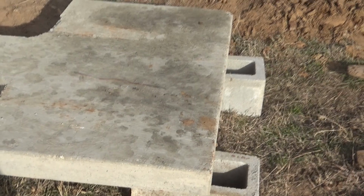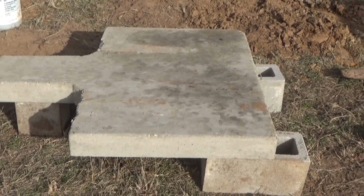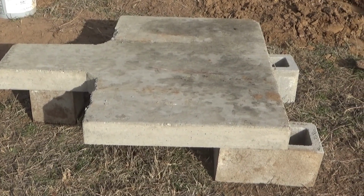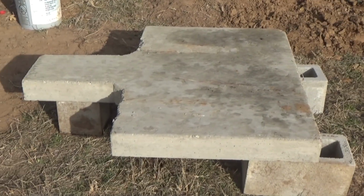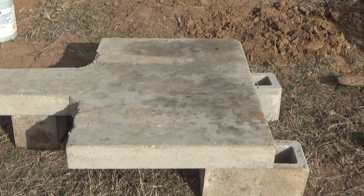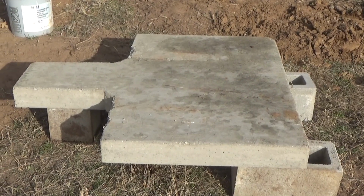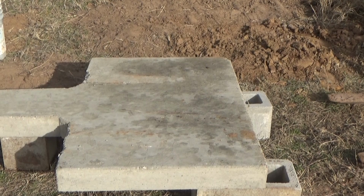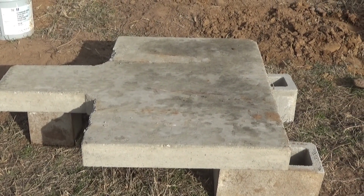A few minutes ago, I did call the neighbor before I started flipping this thing over and asked him, hey, what would you recommend to anchor this stuff? Because I'm really not happy with that landscape adhesive. And he said they always used epoxy. So I'm going to have to stop here, unfortunately, run into town, find hopefully what I'm looking for, even if it is the true concrete anchor adhesive, and hope and pray that it is. And hopefully I can find some just 5-minute or 30-minute epoxy. It's not a hobby shop, so I don't know if I'll find that. And I'm going to epoxy these things into place.